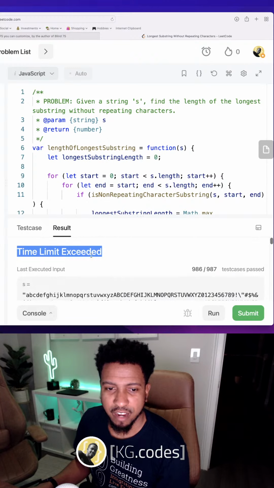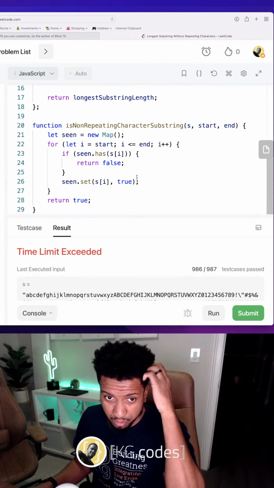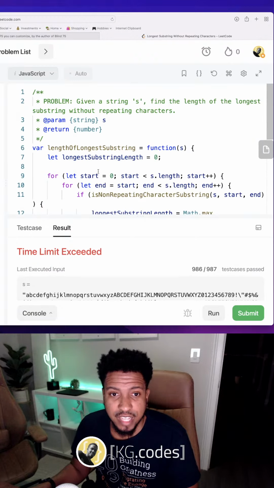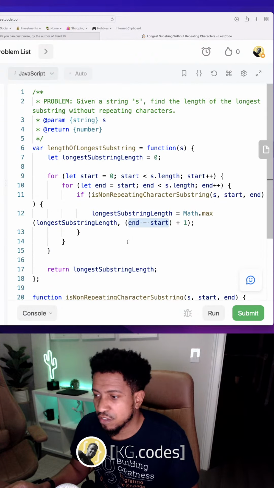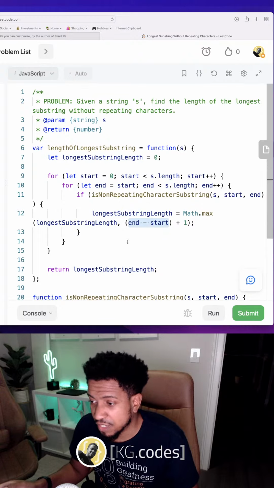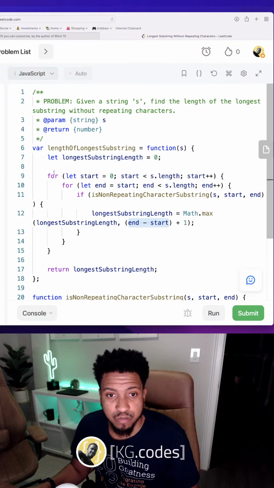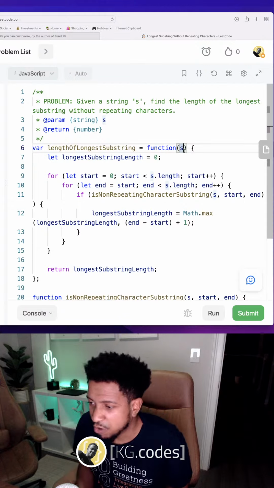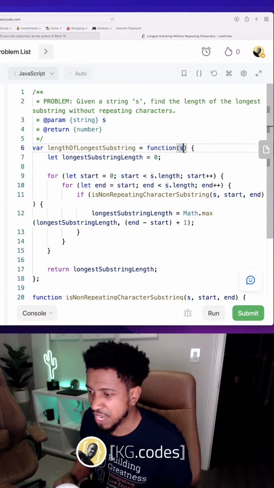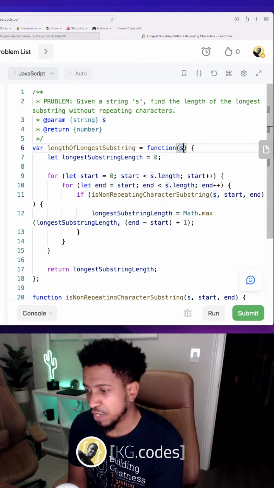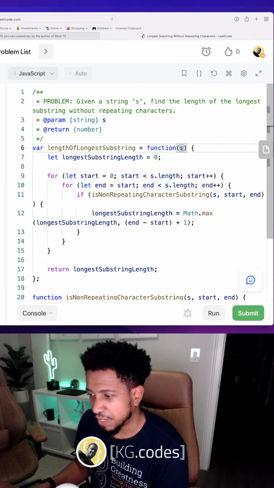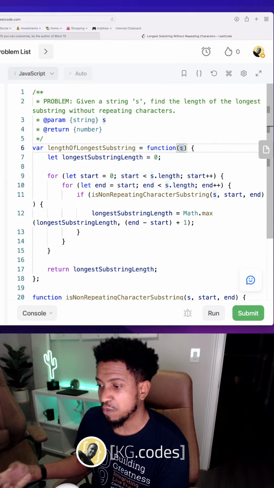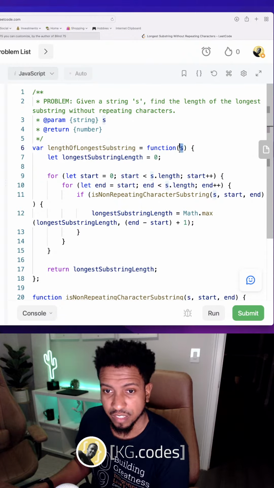Let's talk about how slow the algorithm is, and then let's move on to the better solution. So why is this algorithm slow? I'm going to close this down. One thing is we need to think about the time complexity of running this algorithm. We know here that we're looping through our string once. If you know big O notation, the measurement of space and time complexity, then you know that it's based on the size of your input and how your algorithm scales and performs based on the size of your input. The size of our input is the length of this string S.